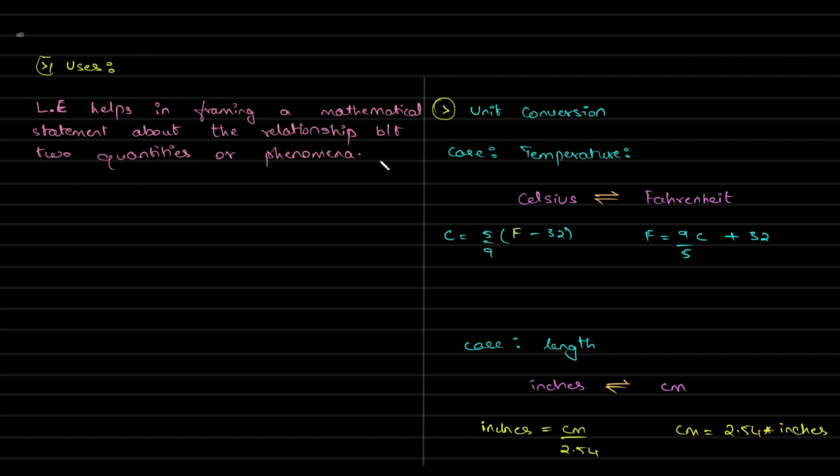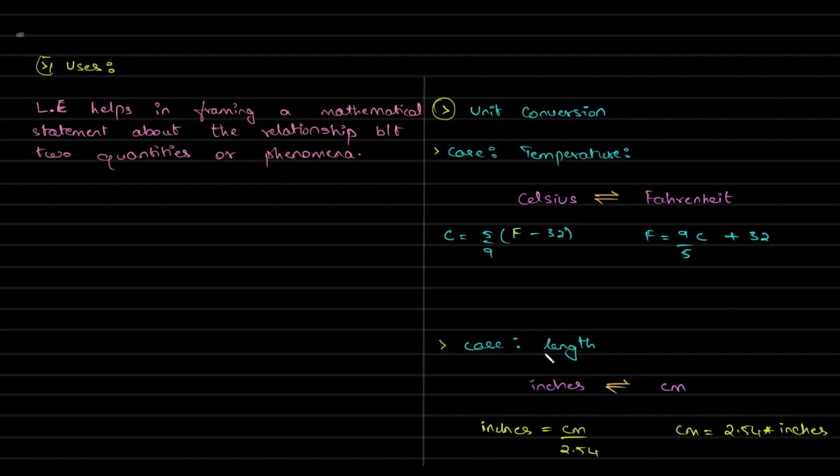start with unit conversion. So you know what is a unit, right? It's a way of talking about how much it is. With the numbers, the unit helps you in talking about what kind of measurement we are doing, right? So one of the cases is to measure temperature. Either you can measure with Celsius or Fahrenheit. If you measure in either of these, we can convert to the other one by using this formula, and this formula turns out to be a linear equation. So it's establishing a relationship between Celsius and Fahrenheit.